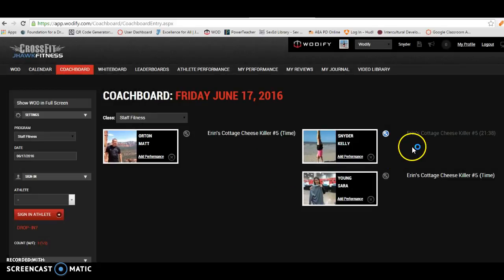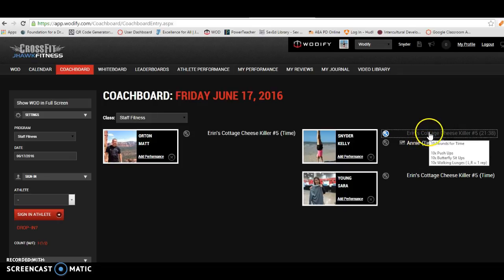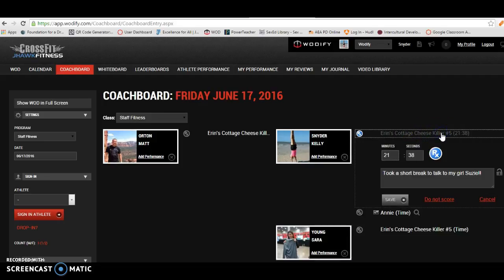This will put it over on my account underneath the workout that was scheduled for today. So this is the workout that I did this morning that was scheduled for today, but let's say this afternoon I want to do another workout, so I add the workout Annie. When you click on the white part, the workout name that's white, you can enter in data. If you notice above, this one is gray because I've already entered in data for today. But we want to enter in data on Annie.